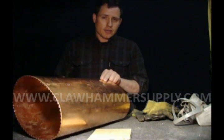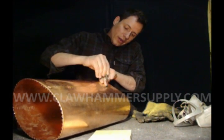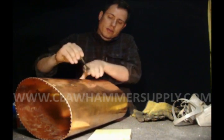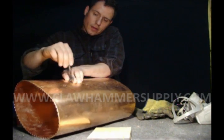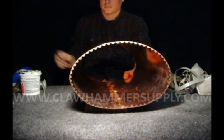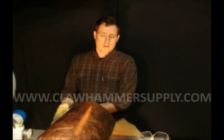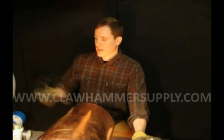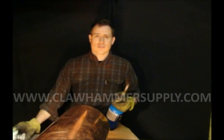We're going to solder this boiler together. Before I do any soldering, I'm going to take some flux and from the outside I'm just going to kind of pull that joint apart and stick some flux down in there. You could do this before you even start riveting together, which might be a little bit better, or you could also do it this way. We're getting ready to solder. At a bare minimum, put some gloves on — you don't want to burn yourself. Safety glasses aren't a bad idea either, and neither is a mask. I generally would always be wearing a mask when I'm soldering, though probably not during the video so you can hear me. After you have everything coated with flux, get your torch out, heat the copper up, and start soldering.